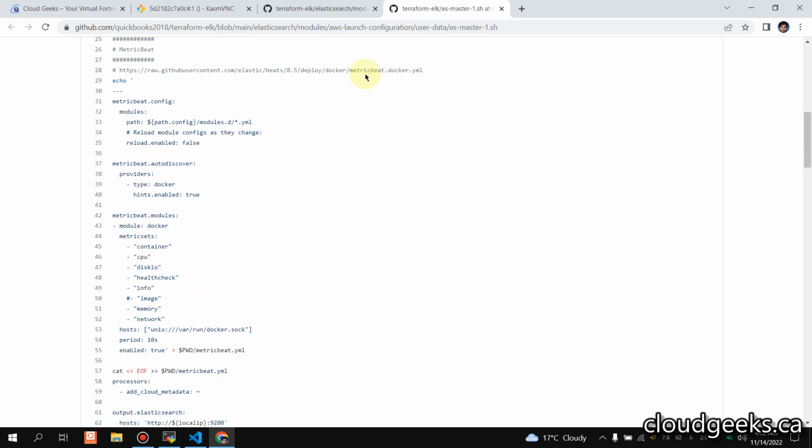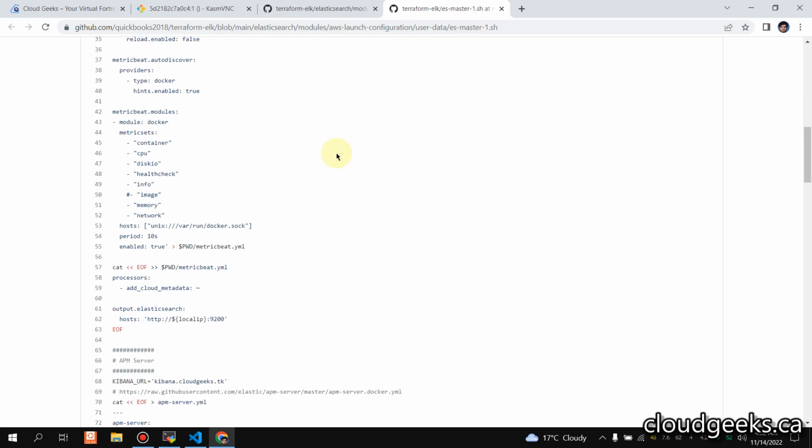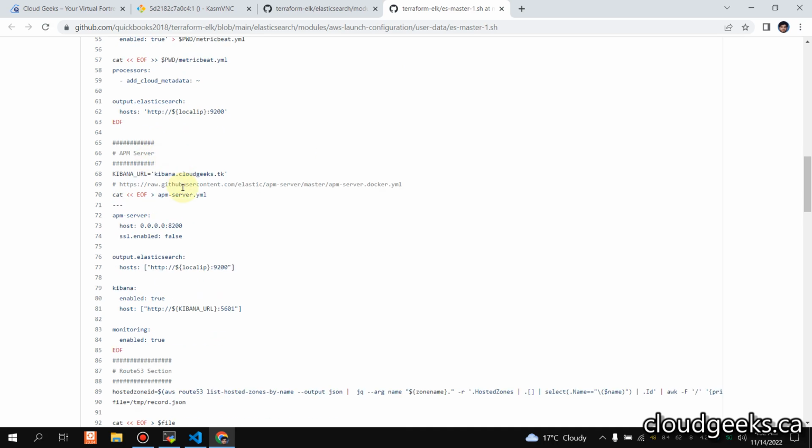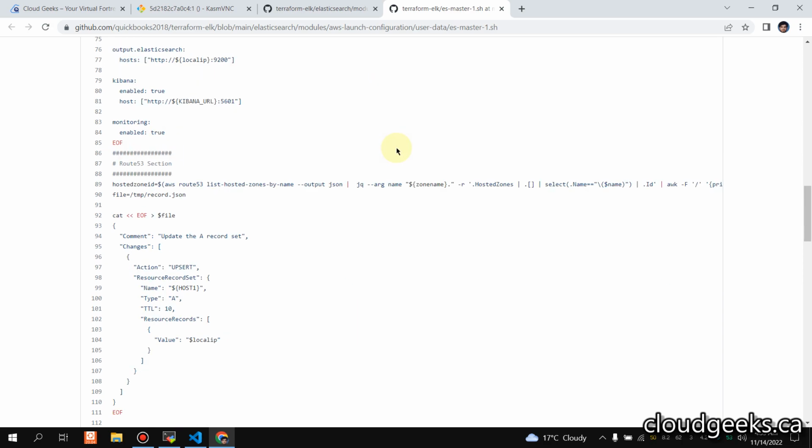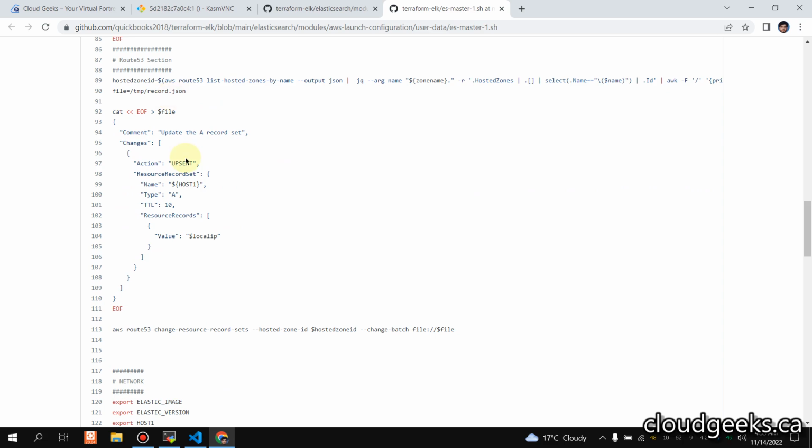This is the Metricbeat YAML file, and this is the APM server metric file, which I'm going to cover in my later videos regarding monitoring with Kibana and Grafana. So this is the Route 53 section, right?